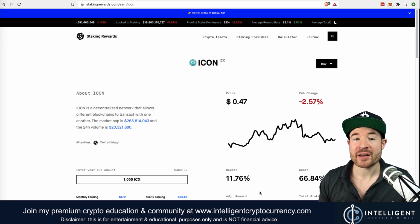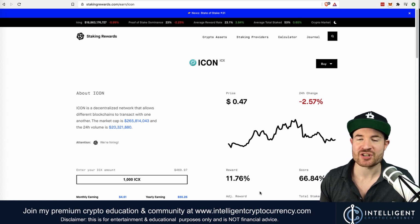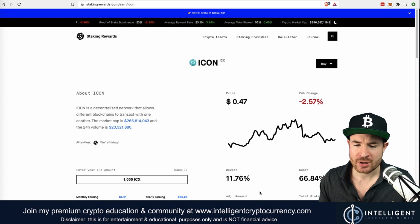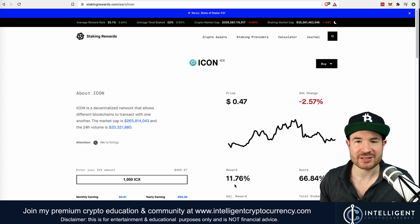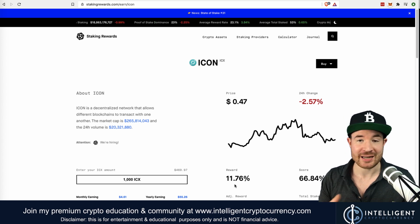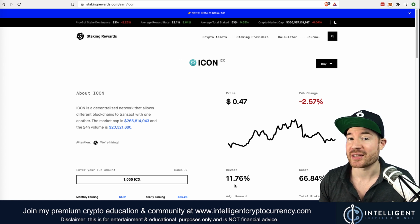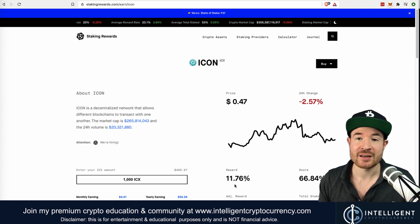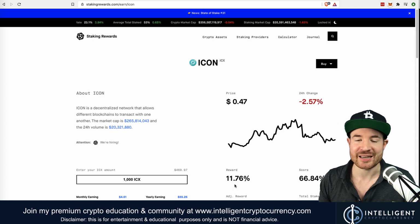So how much you earn in terms of yield depends on how much of the total circulating supply is staked. Now, heading over to stakingrewards.com, which just gives a good indication in general about tokens and how much they're returning annually. You can see currently at this point in time, the reward is 11.76% annually. And again, this yield will vary. The fewer tokens that are staked, the higher the yield. The more tokens that are staked, the lower the yield for the overall payout for staking tokens.